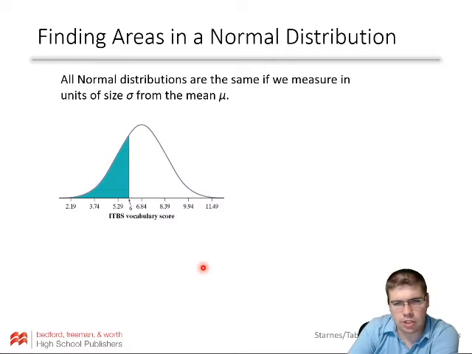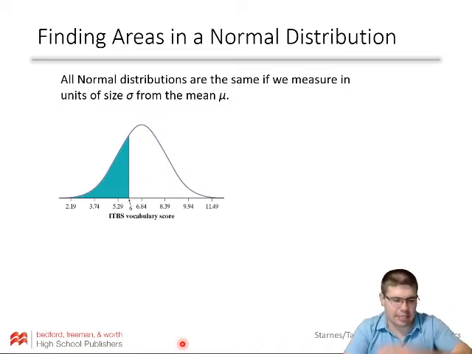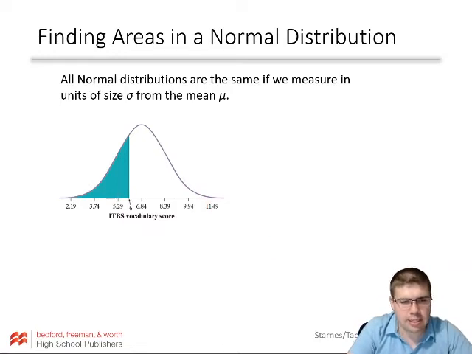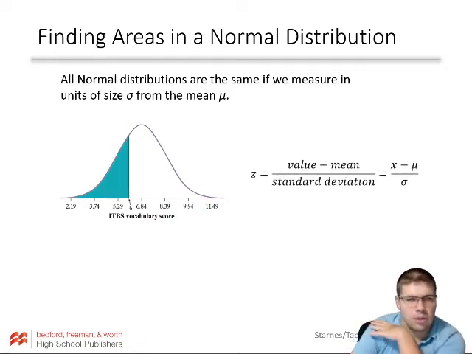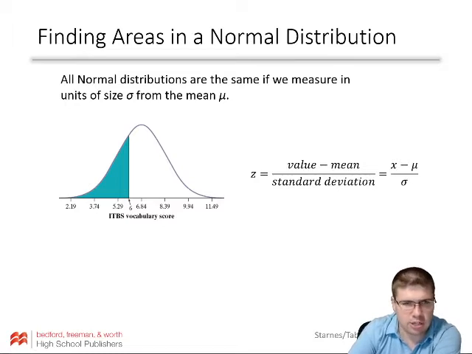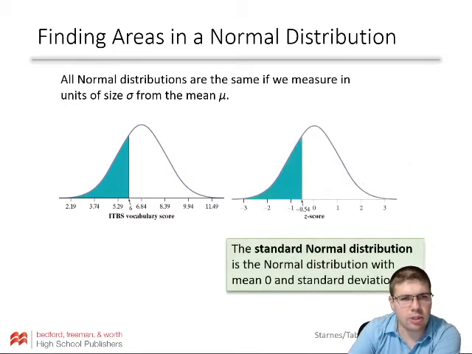What we do is, first thing we need to do is standardize, get it into a format. There's not a table that exists for this, but there is a standardized table of probabilities. So first thing we're going to do is standardize this and get it in terms of z-scores. If we take the value minus the mean divided by the standard deviation, we can figure out how this would look on a standardized normal curve. And it would look something like this.